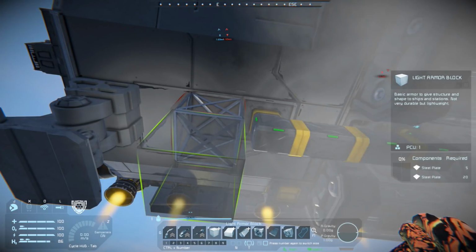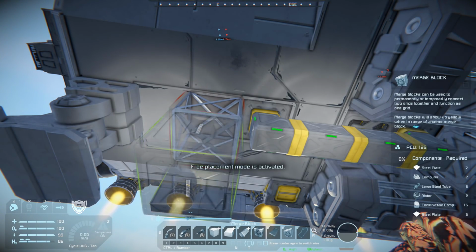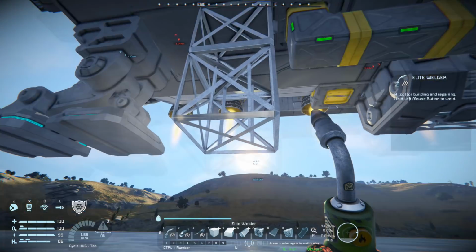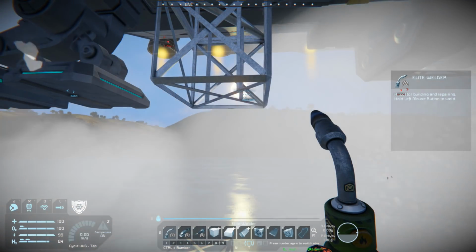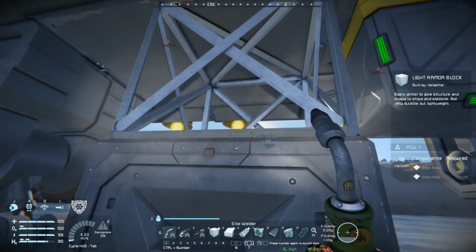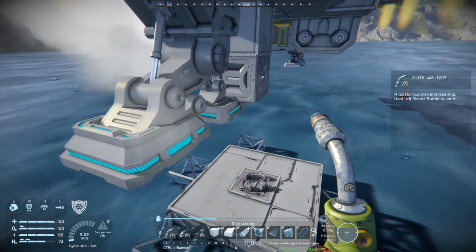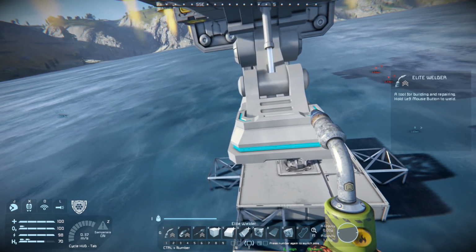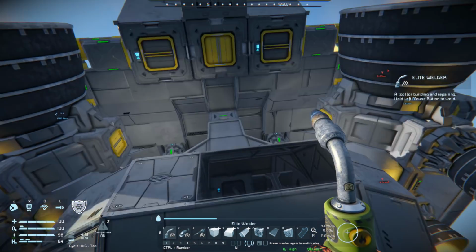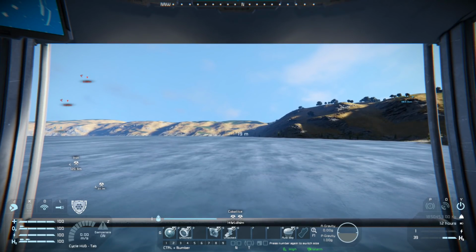So we're going to do that with a merge block there. Are you moving? I think you're moving. Come here. Stop that. Alright. And so it's going to need to shift slightly to the left and then come down. We're obviously going to need to level this out. So we do that.